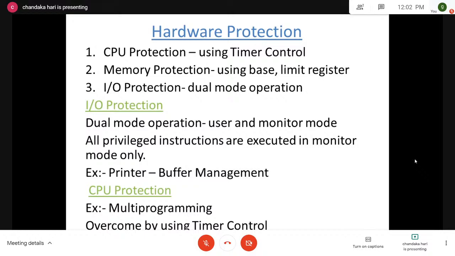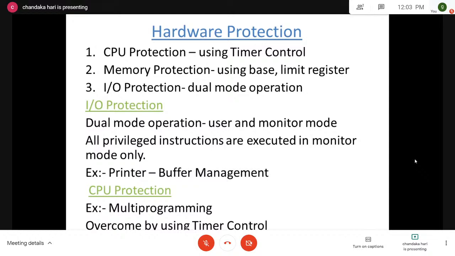So whenever the computer has been switched on, first the power on self test, in that case it is in monitor mode. After that the ROM BIOS, again it is in monitor mode. And the booting process, again it is in monitor mode.